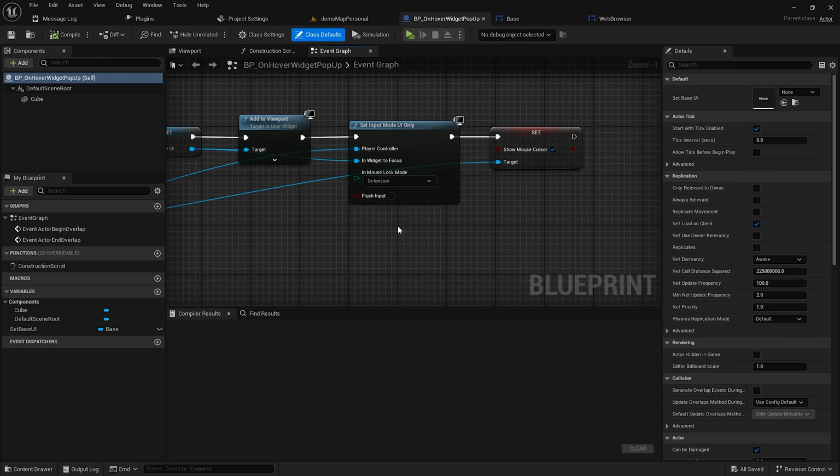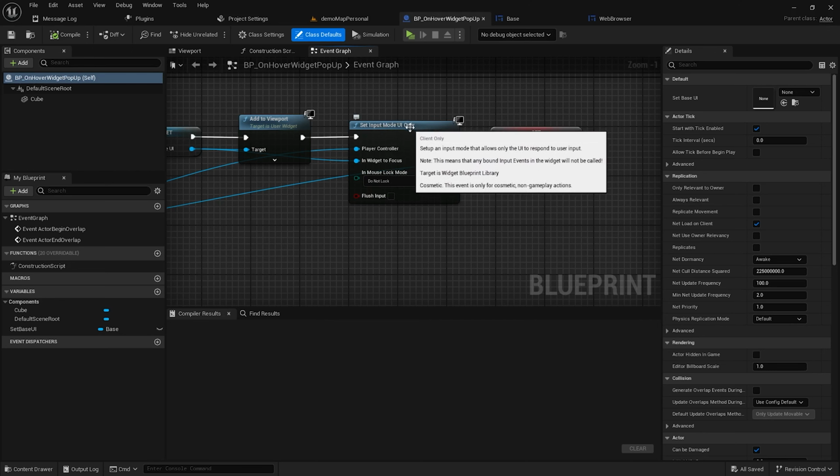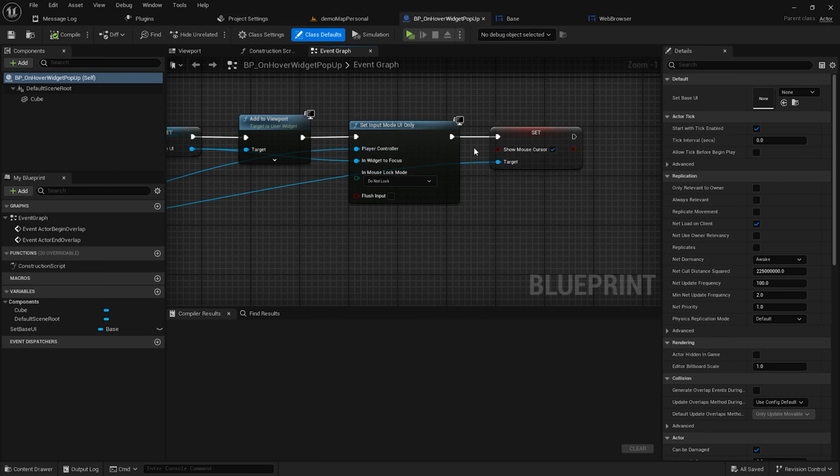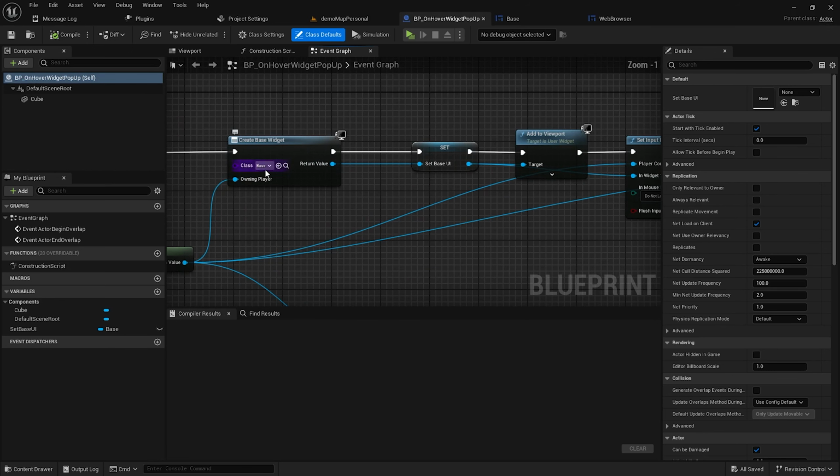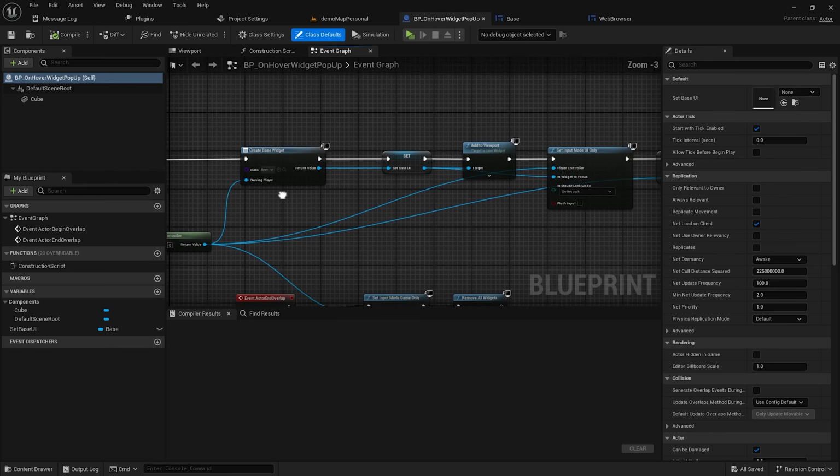And for the mouse inputs, I mean for the cursor show, I set input mode UI only. And then I also set show mouse cursor, so it will not hide the mouse cursor in the game if you overlap this cube.